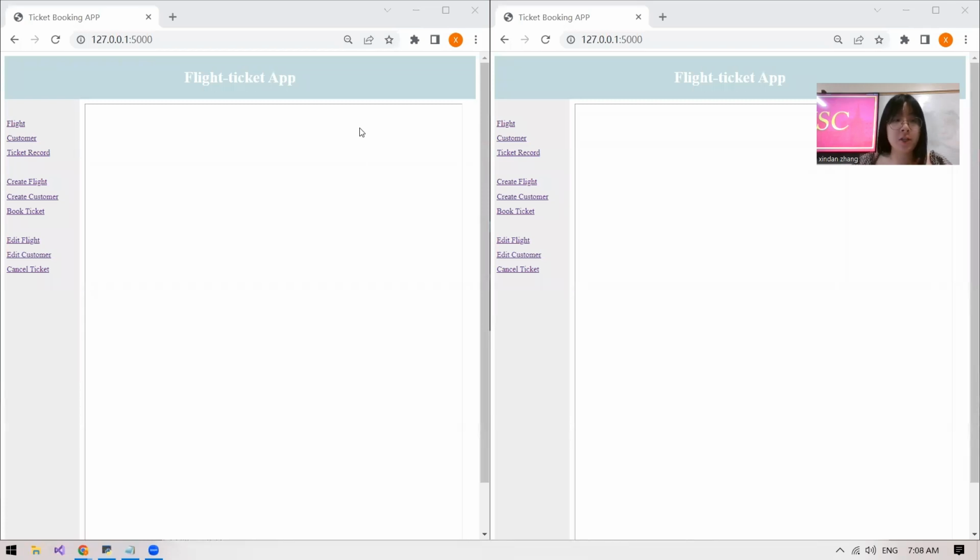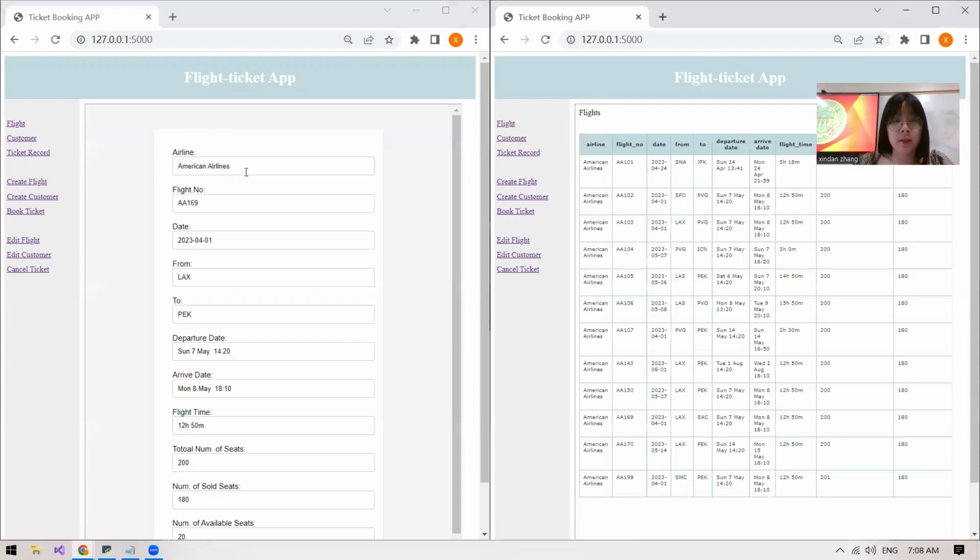This parallels the real-time updates of flight customers and booking systems. The system includes the application of querying, creating, adding, and deleting. So when we want to create a flight, here is the creation of flight form. We need to pay attention to the uniqueness of flight numbers because it's a primary key and we can't change them. So let me create a new flight first.